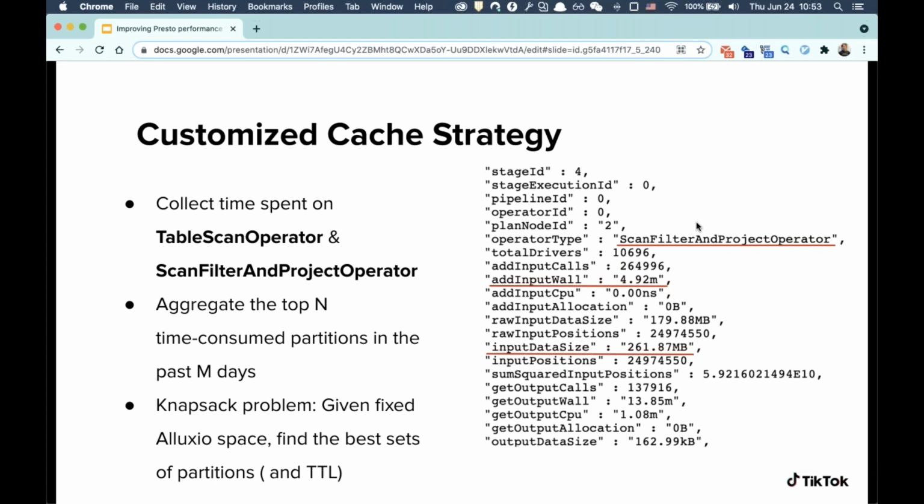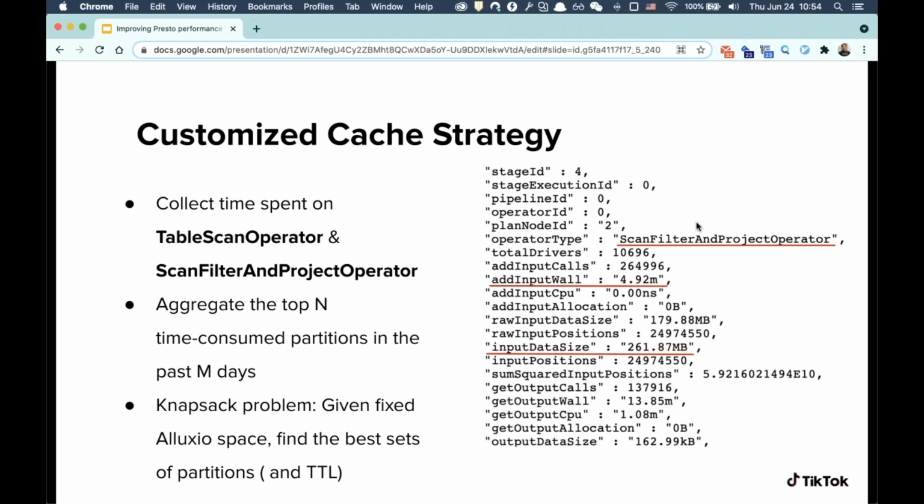So the way we do it, basically we start collecting some data on the Presto side. On the right-hand side, if you are familiar with Presto, on each of the cycles, Presto will generate a query info JSON object containing a lot of meta information on each of the stages and the operators in the Presto SQL execution, and which are most relevant to Alluxio, which is IO cache for now. We are focusing on two operators. One is the table scan operator, the other is the scan filter and project operators. Those two operators basically stand for the initial read from the remote storage.